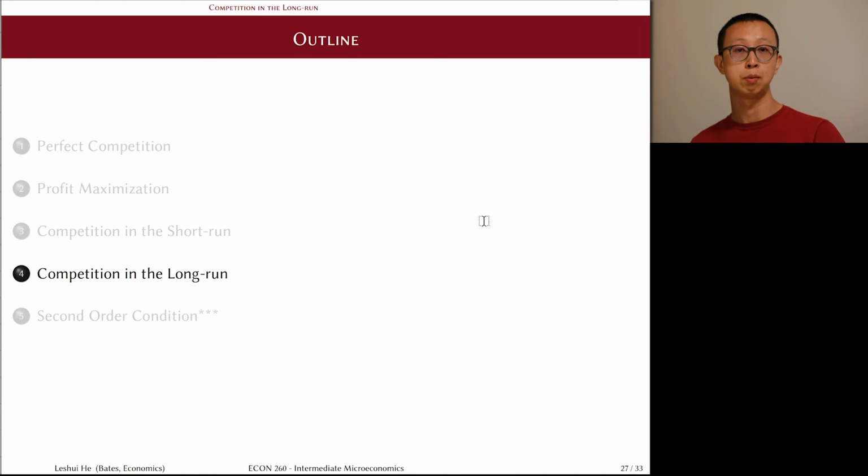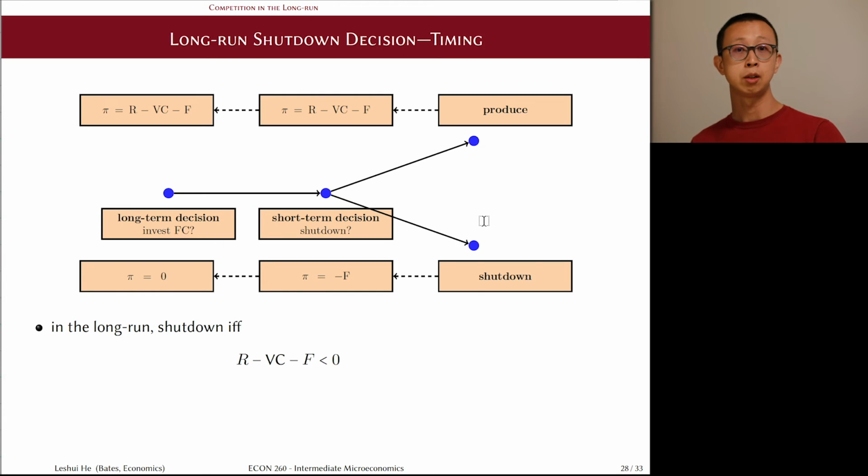Now let's turn to the long-run problem from a similar perspective. In the long run, the profit is the same as the short run if the firm chooses to produce. But the profit would just be zero if the firm chooses to not produce, because in the long run, the firm doesn't have to commit to any fixed cost at all. Therefore, comparing these two alternatives, it is better off for the firm to choose shutting down if the profit from production is lower than the shutdown profit, which is zero.